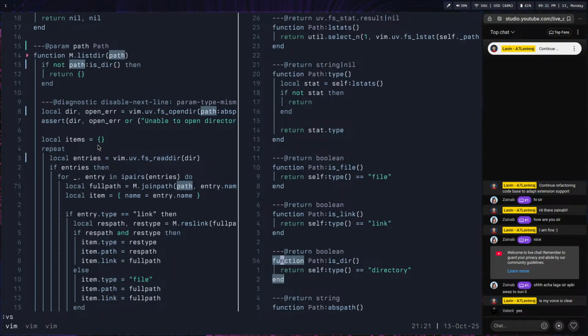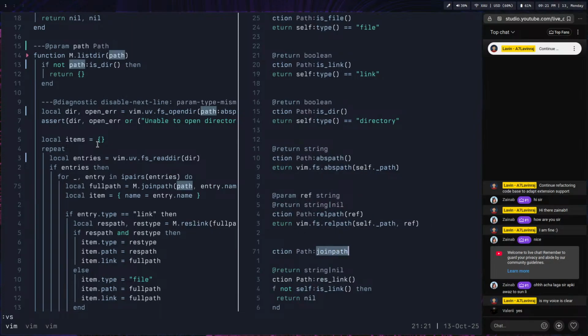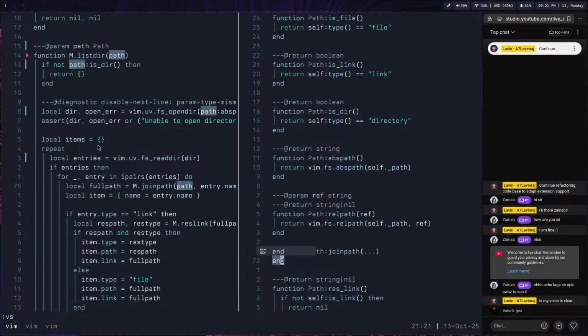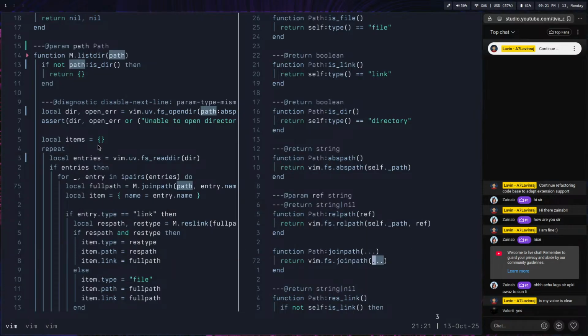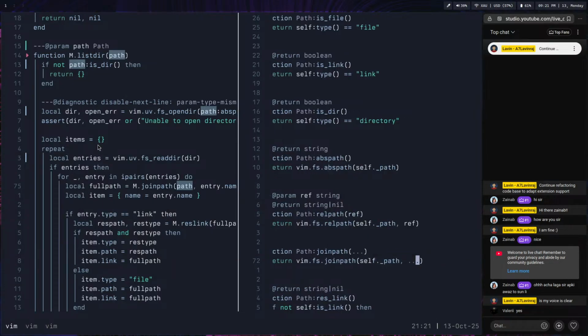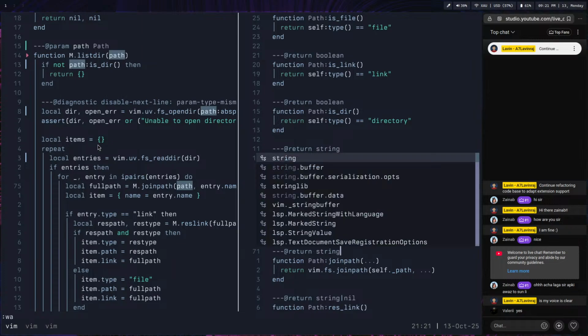Where we have this ABS paths, okay, so let's add another method which can join all the paths that we pass from here, and we will return an absolute join path which extends our current path variable. It will be pretty handy. So vim.fs.joinpath, and first argument will be the self path and the rest of the arguments like that. And we can also annotate here that the return value will be a string.